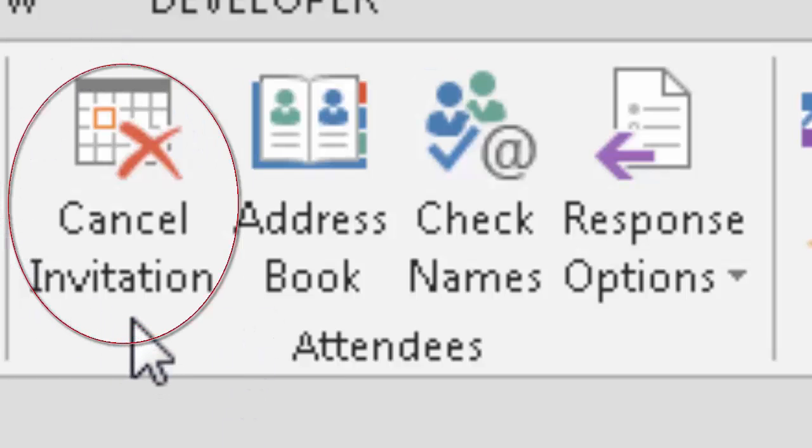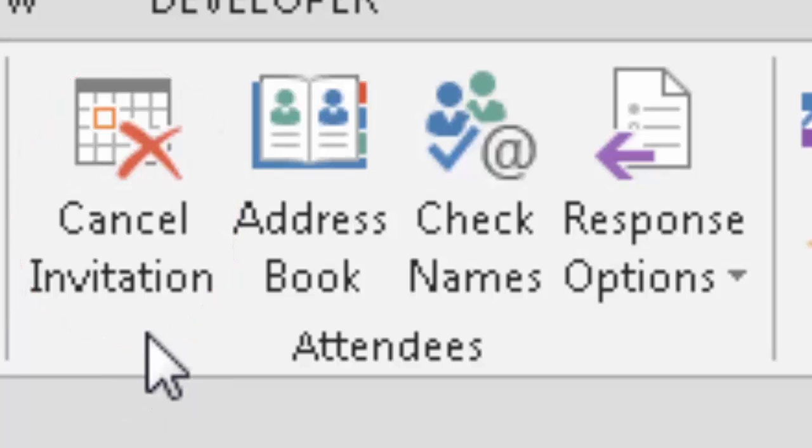The other option I wanted to point out is, if you notice it says cancel invitation here, and what I would do with that is, if Sarah Dunn did in fact accept my invitation and for some reason I had to cancel our meeting, I can go ahead and hit cancel invitation. What that'll do is it'll remove the invitation and the meeting off of her calendar as well as mine, and send us both an email saying that the meeting was canceled.